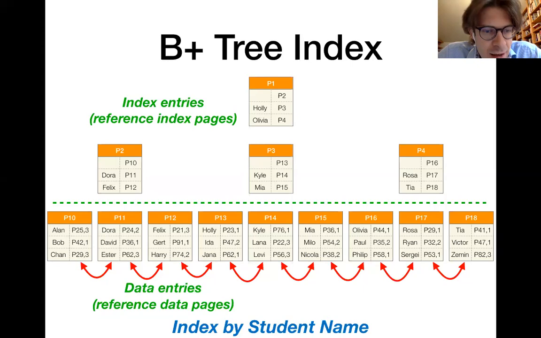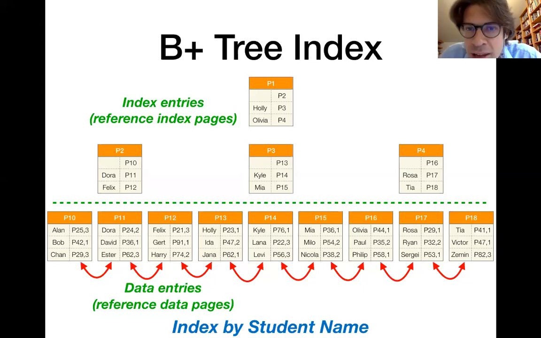And here we assume that we have sorted alphabetically by student name. If I look at the root node of the index, then P2 will be containing pointers to all students whose name comes before Holly in alphabetical order.